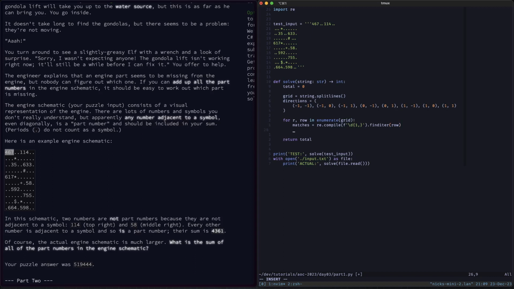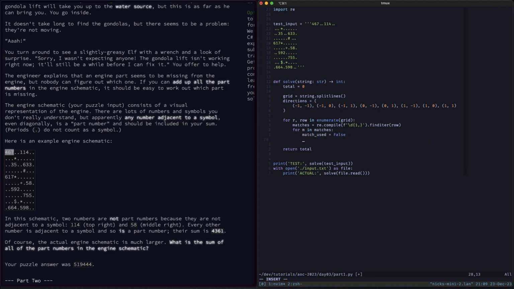So for m in matches, what we want to do is have a way of breaking out of keep going over the same stuff. So I'm going to have a match used variable, set it to false.